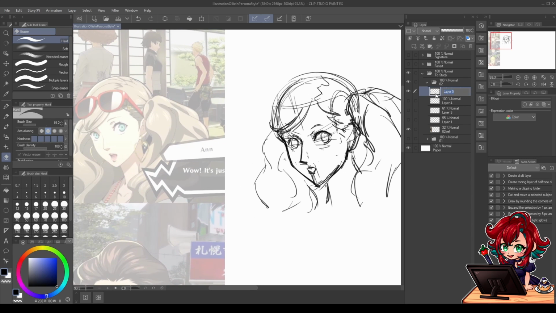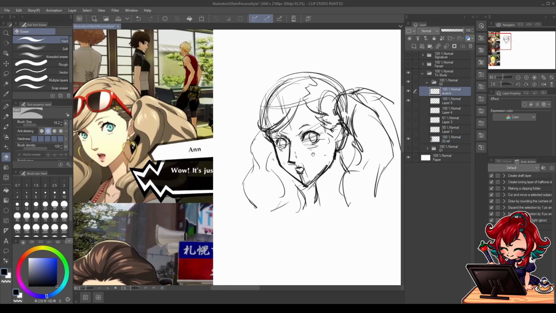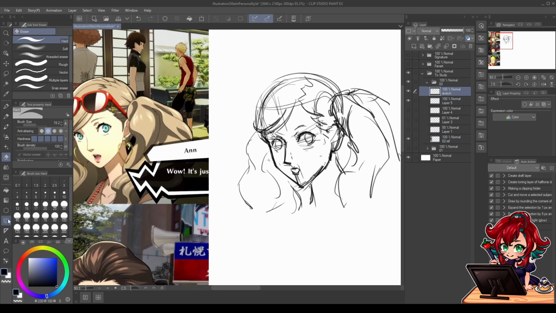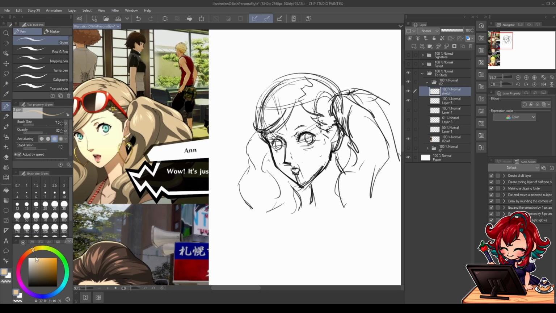Okay, so let's call this sketch, and let's make a new layer here, and just again, if you're going to color pick the colors, it's going to be a bit harder to learn because we need to train our eyes to look down here so we can actually pinpoint whatever colors we think there are there. And you're actually training your eye to see many colors.